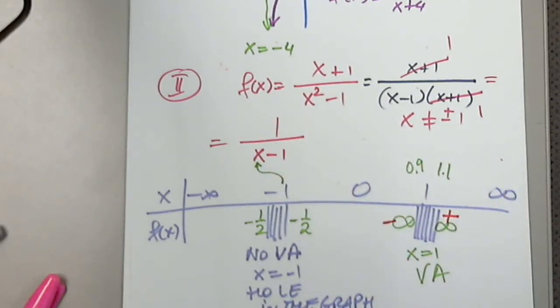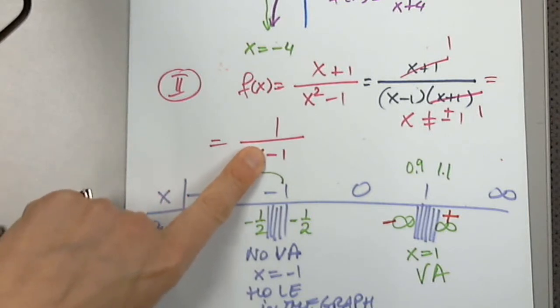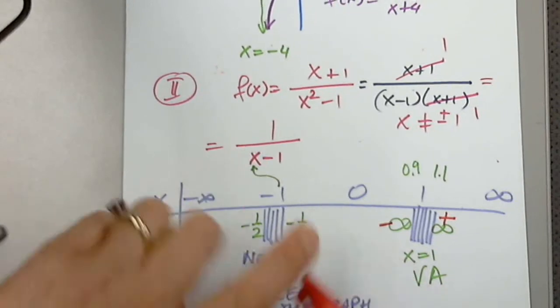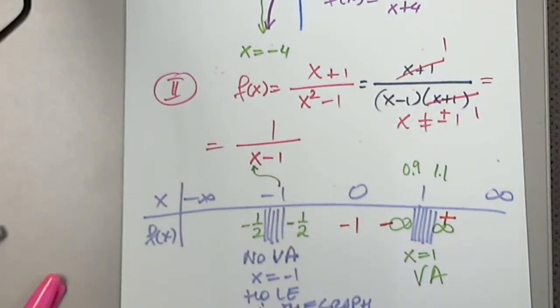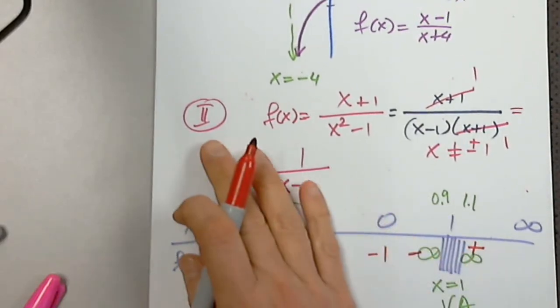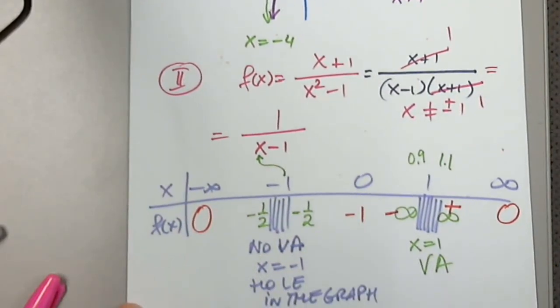Now, I'm also interested in x and y-intercepts. What is the value of the function when x is 0? Very good, awesome. And now I'm going to ask you, when is the fraction 0? When the numerator is 0. Is this numerator ever 0? No. So there is no x-intercept because the numerator is never 0. Good. In the case of type 2, the end behavior is always 0, and y equals 0 is the horizontal asymptote.